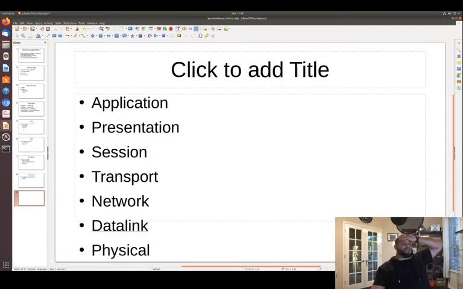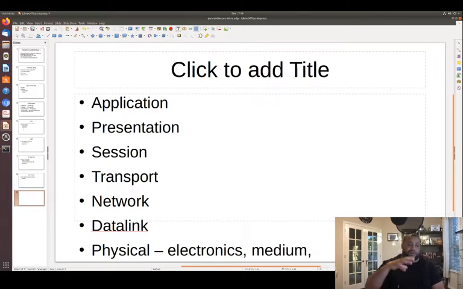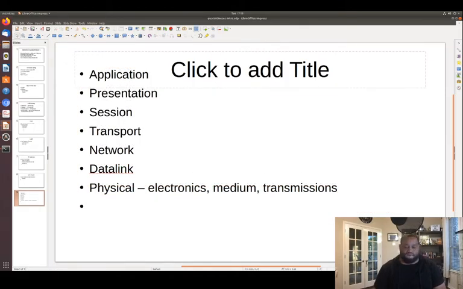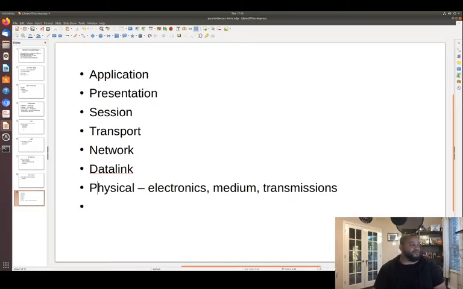All right, basically the physical layer, and I'm going to put down here, the physical layer is a combination of, I would say, electronics, the physical medium, like is it copper, is it airwaves, is it light, and the transmission method. It's transmissions. It could be bits and bytes. I know that y'all can't see that, so let me try to raise this up. So basically all these different things. Hey, if it freezes, refresh or hit play, unplay.